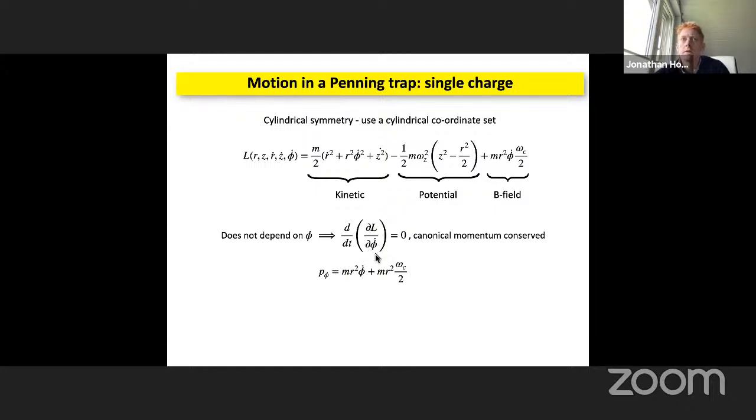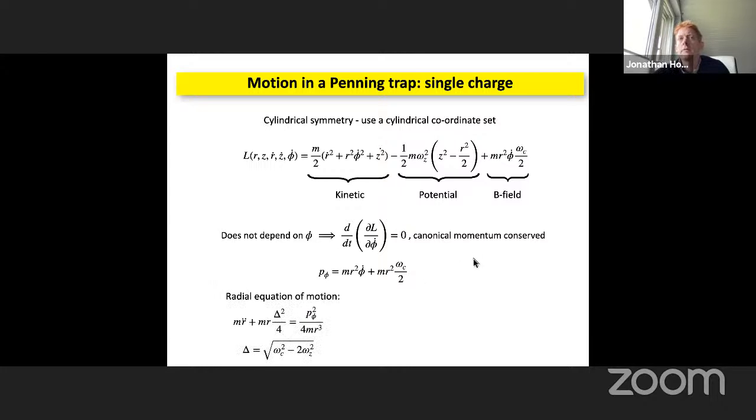If we differentiate this Lagrangian with respect to this velocity, the change in velocity if you like, we find that there's a term coming from the magnetic field, yeah? And it's also got a term coming from the kinetic energy term that we see here. So there are contributions to this canonical momentum from the kinetic momentum, but that's different from the canonical momentum by this magnetic field term with this cyclotron frequency.